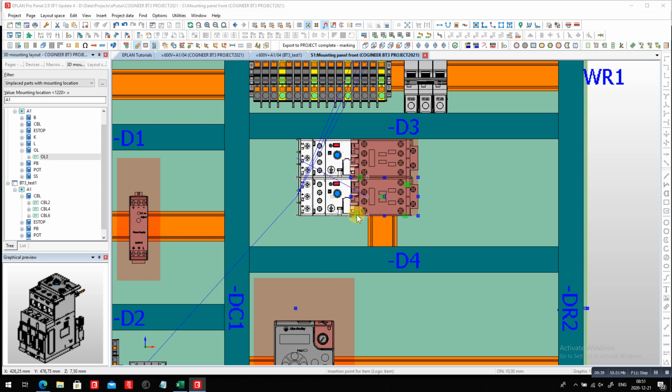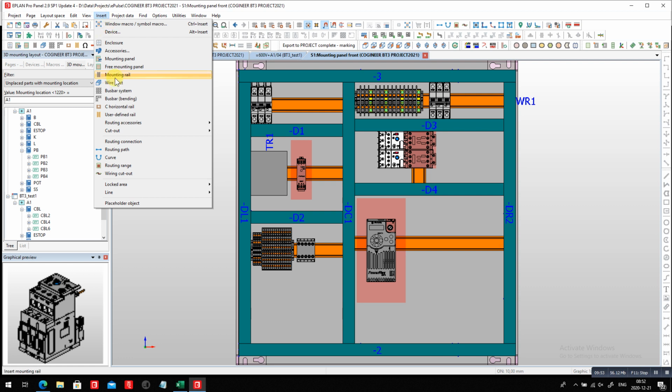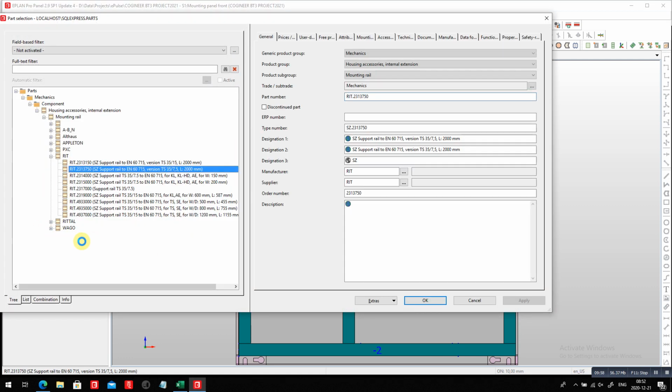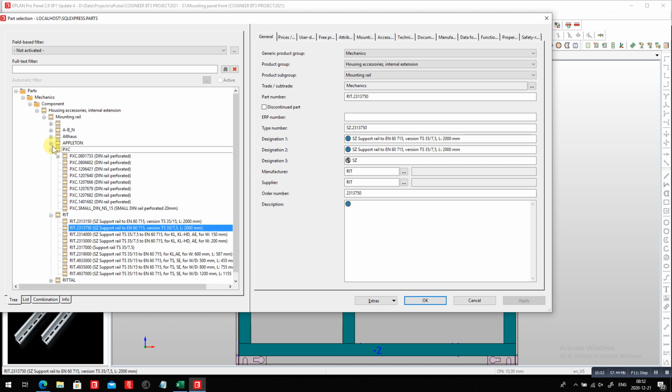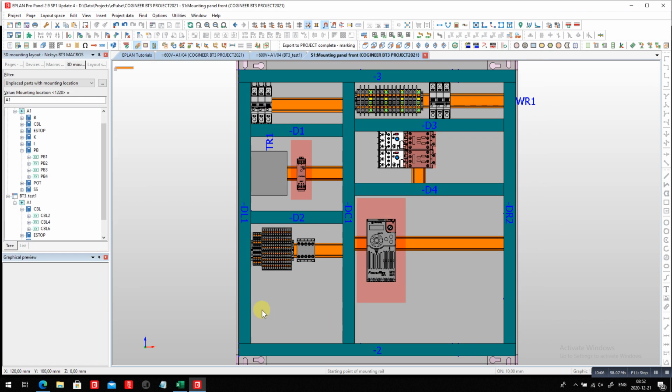So here we don't need any extra DIN rail. I think the spacing is good. If we move everything down a little bit, that will all work nicely. So what I'm going to do here is I'm going to add some more mounting rails. So mounting rails are just part numbers like this. You can get them from Phoenix Contact, from Rittal, or you can even take some generic one if you don't really care who is providing them. And this is how we actually placed them in the first place. We just went and placed them like that.